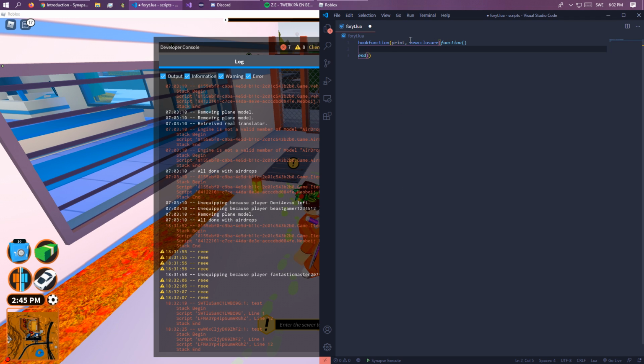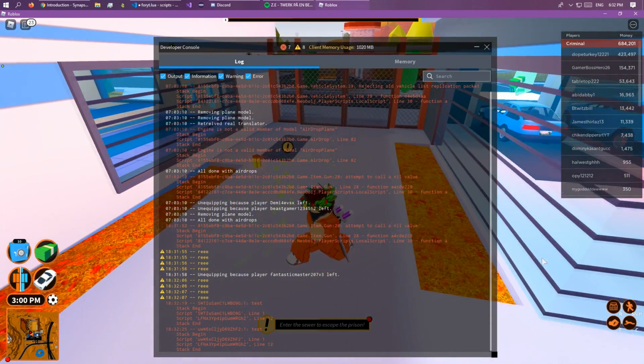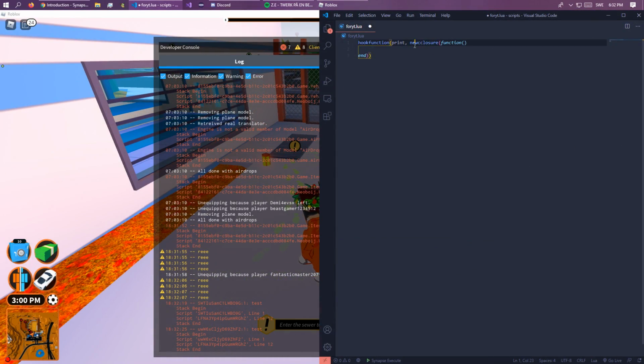And so why you use new C closures is because normal functions, they work with it, but they are a lot easier to be detected, so you just put it into a new C closure, which makes it easier. So now we could do I think it's just wait. I won't come to one. And let's just test that.